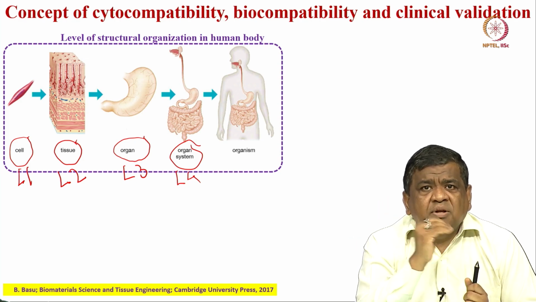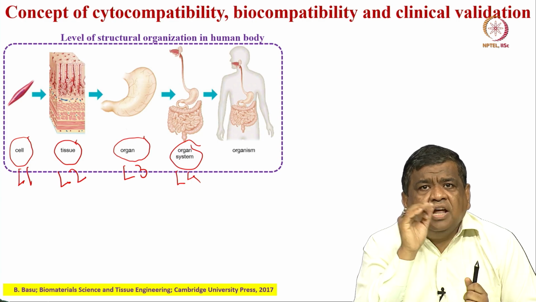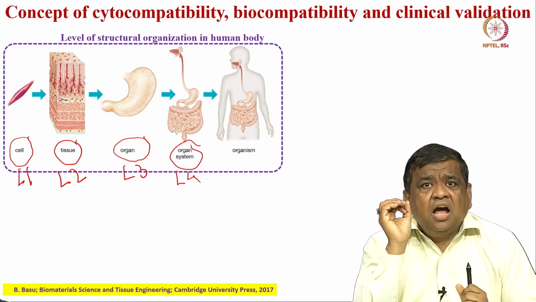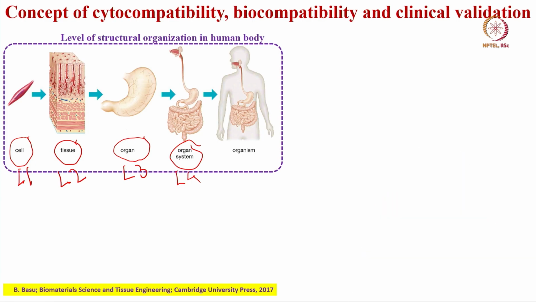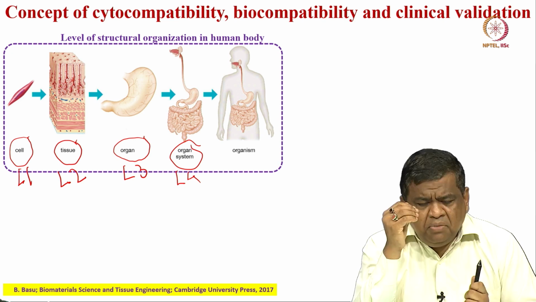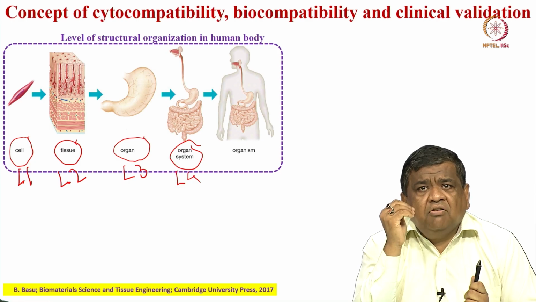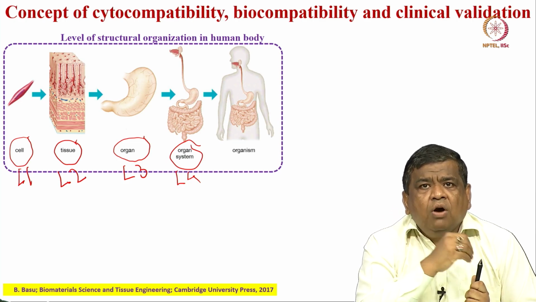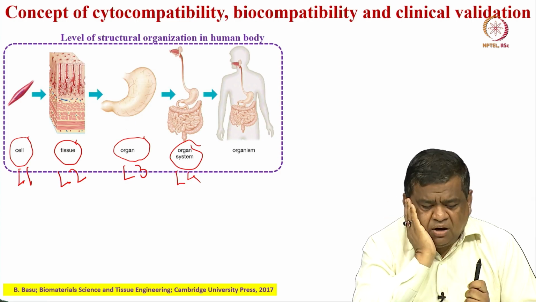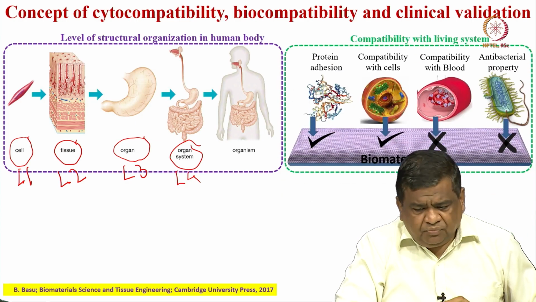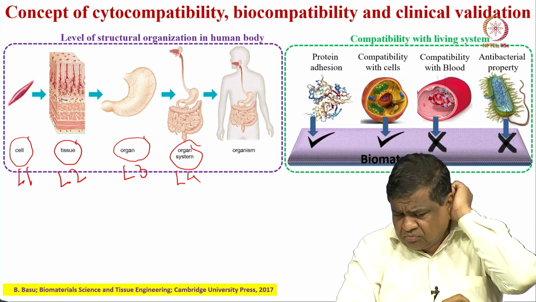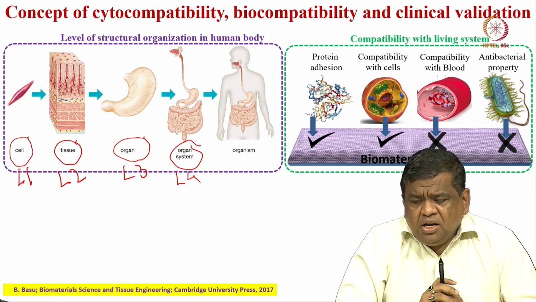So, all this animal study must be completed according to the nature and performance of this particular biomaterial to be used for health care. The main idea is that you cannot take a drug or a material directly to human clinical trials without knowing its safety and performance in lower animals, as I have explained for the last few minutes. All right. So, now what is the compatibility of the living system?